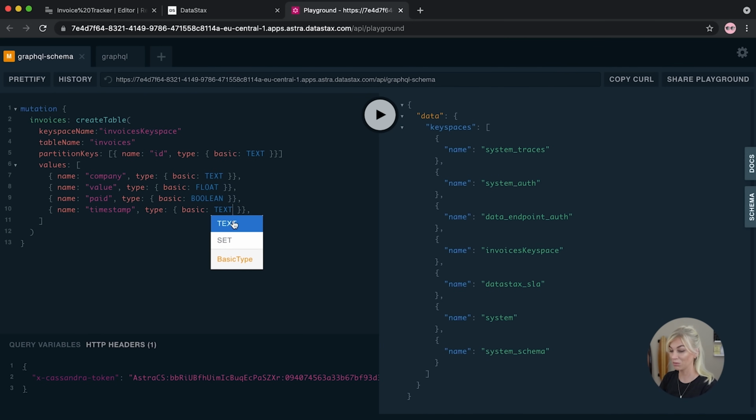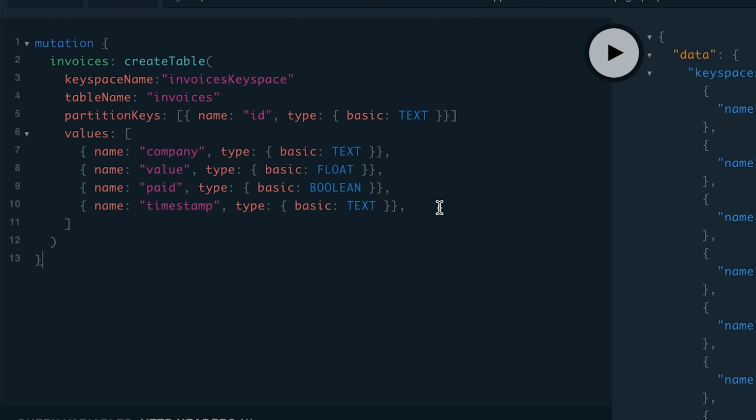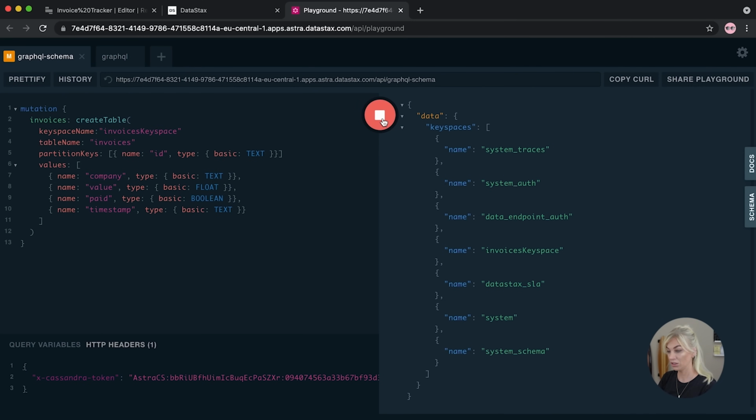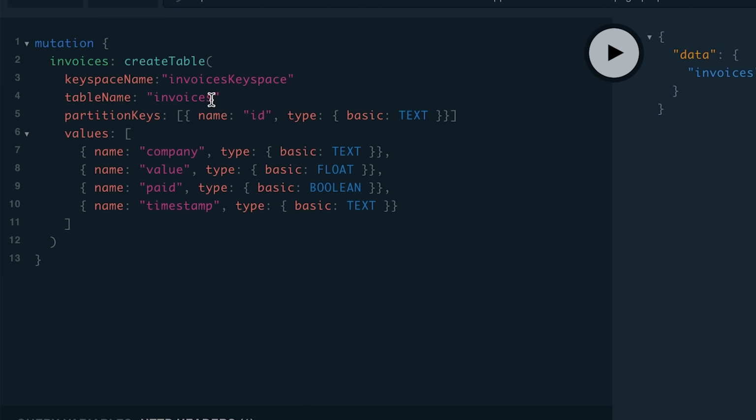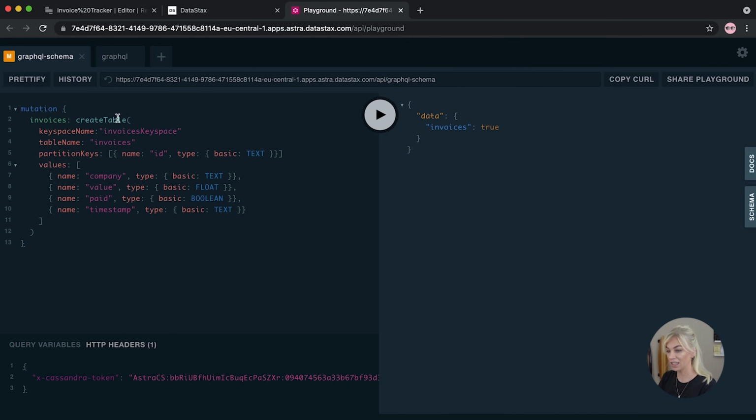There is like a timestamp, but I'm just going to do text just to make our lives a bit easier. Okay, and just click done. So we've run that. We've created a table. The table name is invoices, and it has an ID, a company, a value, a paid or not paid, and a timestamp. Wonderful. So we've created a table.